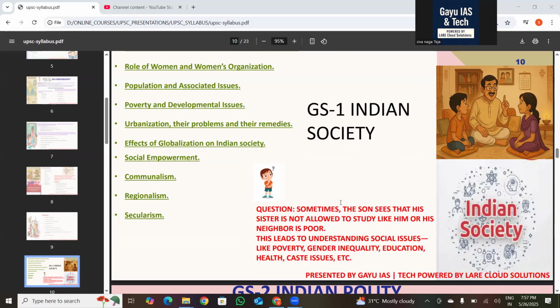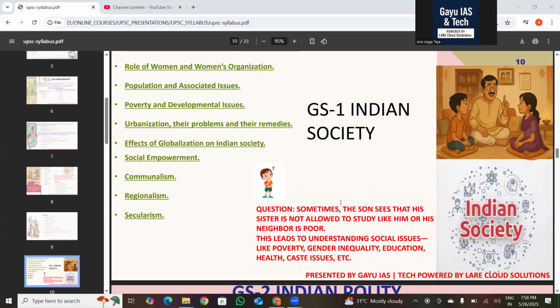Here, woven with diversity means salient features of Indian society, diversity of India. You're going to study that topic. India is not just diverse, she is a civilizational mosaic. From languages to food, faith to festivals, diversity is our base cloth. Here, in the salient features of Indian society and diversity of India, we are going to cover unity in diversity, linguistic, religious, ethnic, and regional diversity. This is also very important in GS paper 1, GS paper 2, GS paper 3, and also somewhere in ethics, like how to integrate.